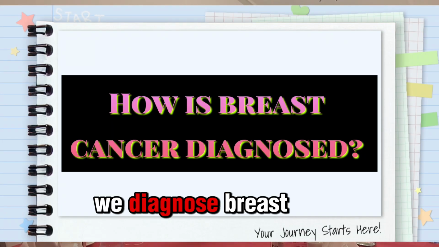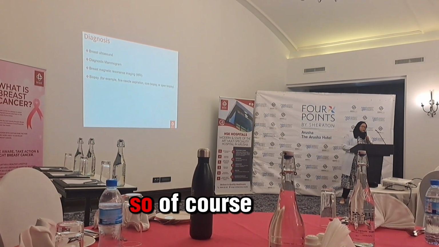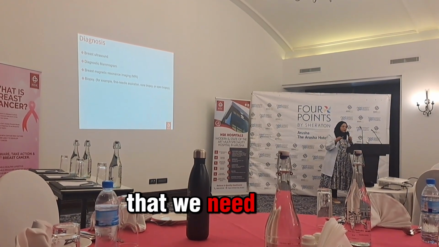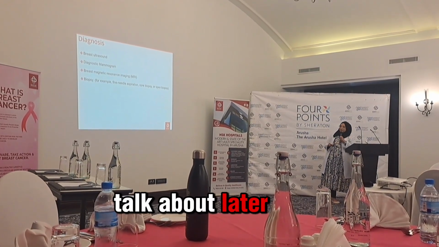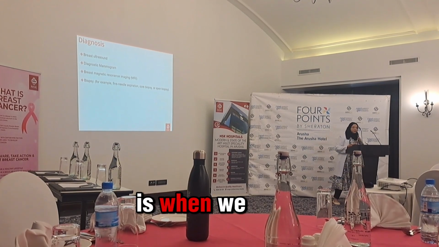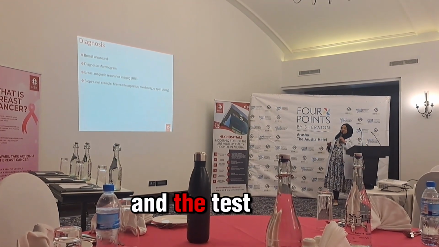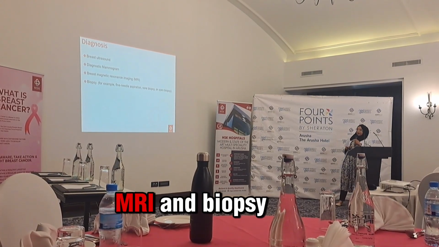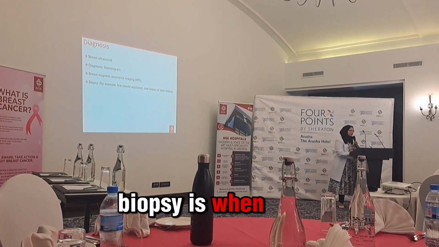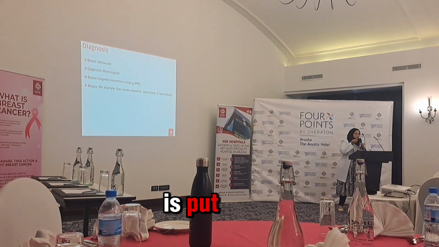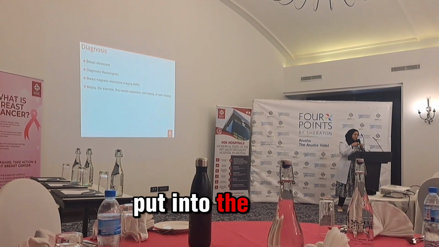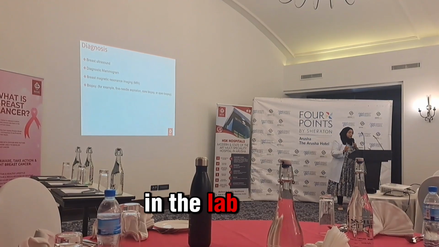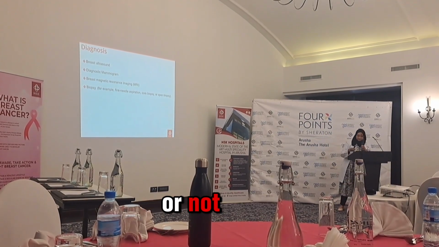So how do we diagnose breast cancer? Of course, the first thing that we do is self-examination, which we need to do every month, and which I will talk about later. But after that is when we go to the hospital, and the tests that are done are the breast ultrasound, the mammogram, the MRI, and biopsy. Biopsy is when a needle is put into the mass and a few cells are taken that are going to be tested in the lab to find out if they're cancerous or not.